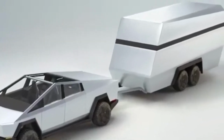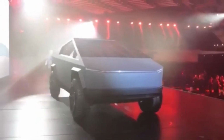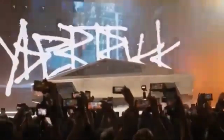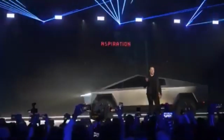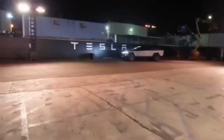It does not deviate dramatically from the prototype, however now features a slightly reprofiled body, side mirrors, new taillights, fog lights, new wheels, and a windscreen wiper. Door handles have also been removed, with CEO Elon Musk telling fans that Cybertruck knows that you're there and just knows that it needs to open.